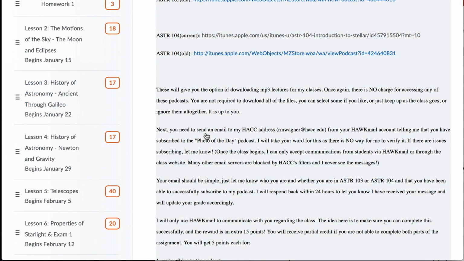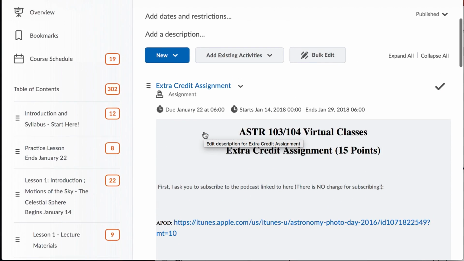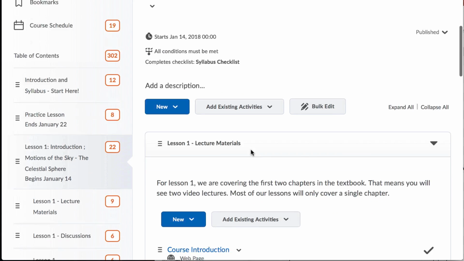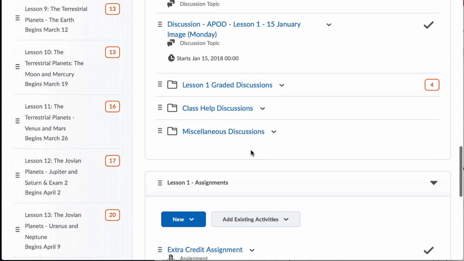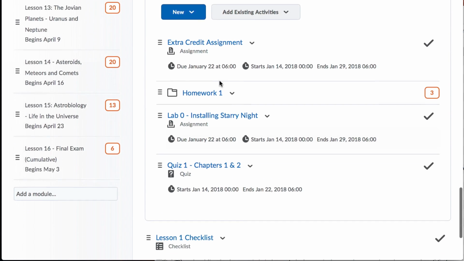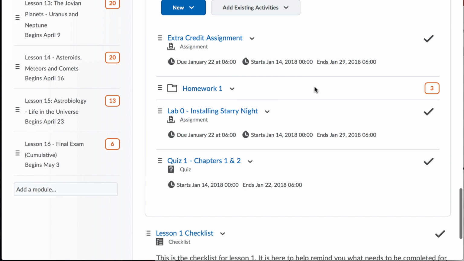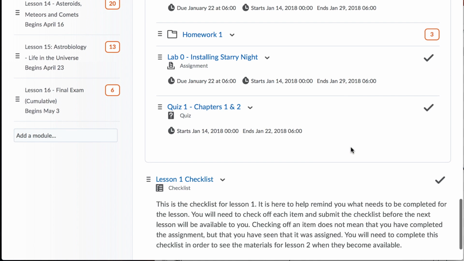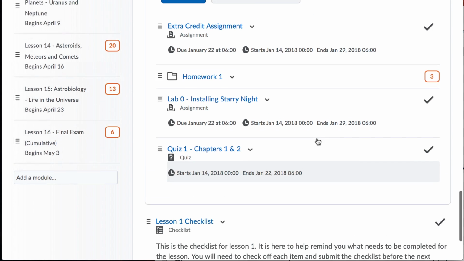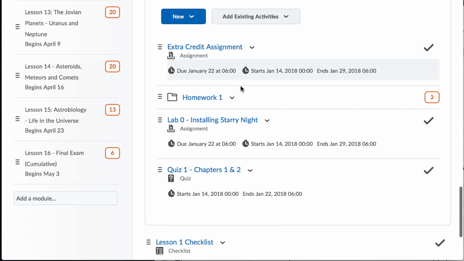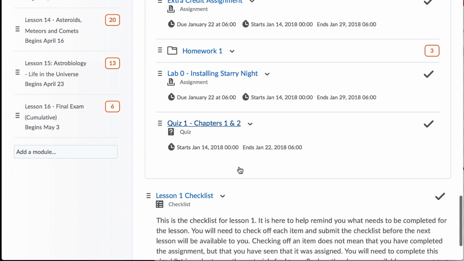If we look at lesson 1 assignments, it will give you links to any of the assignments there. And I'm going to go all the way back to lesson 1. So if we just look at lesson 1 and scroll down to assignments, there are various assignments that you need to do. Once you've submitted, for example, then it can be checked off and marked off in D2L as having been completed. But you'll find here links to any assignments, labs, and quizzes.